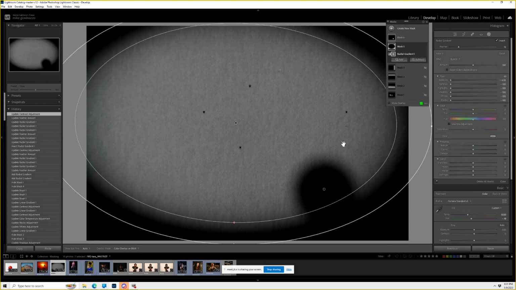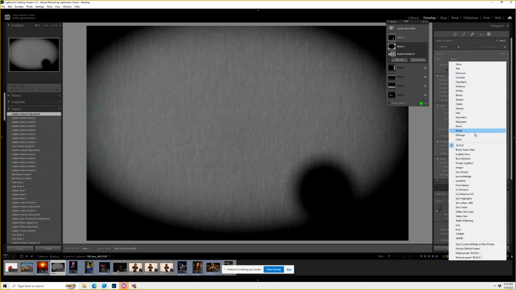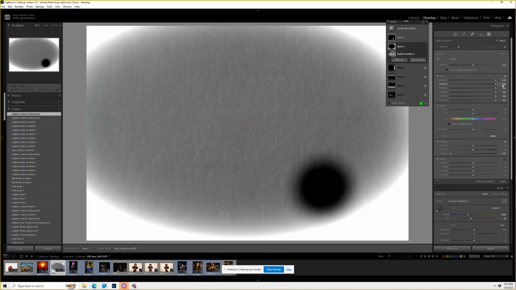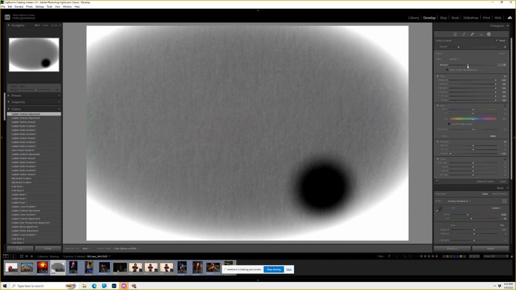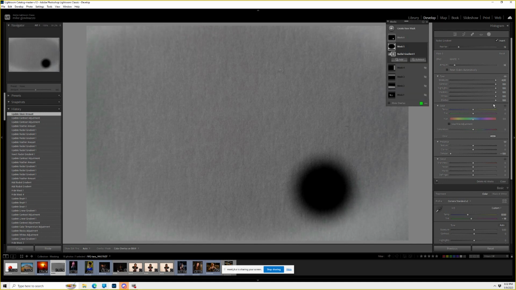Now my whites and my blacks, if you notice, black is shortcut for all of these sliders being pulled all the way to the left. White is a shortcut for nothing more than all these sliders being pulled to the right. Now, if I don't want it that way and I want everything to be 60 or 70%, I have an interesting slider here called Amount. Amount says apply all these sliders to 100%. But if I want to, I can start taking these sliders and start bringing them down. And as I start bringing them down, that's without changing these settings. It's giving me the effect of if I had brought all of these down to about 18%.